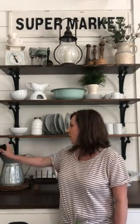About 2 years ago, we were building and I decided that I wanted to do open shelving in this kitchen, in this area, instead of the traditional upper cabinets. I'm a frequent shopper of Decor Steals, and as I was going through their site one day, I came across these beautiful brackets, and I ended up purchasing 6 sets. I have a set of 3 shelves on this side of the vent hood and another set of 3 shelves on the other side of the vent hood.